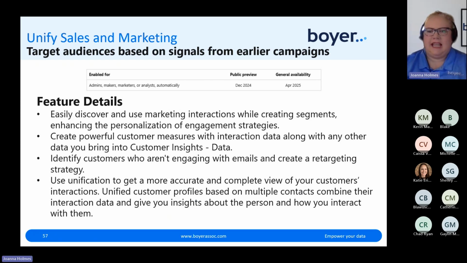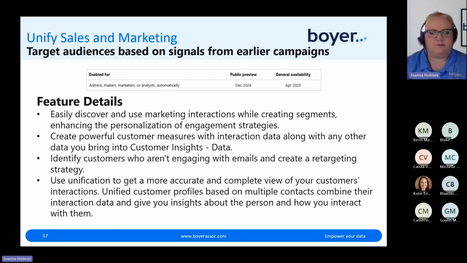So this is a way for me to look at that last journey, see the people who opened the email but didn't click on the coupon link. Those are the people that I want to target this time as a part of this journey. It's just using what we've already captured in other journeys to help us make other segments and signals.